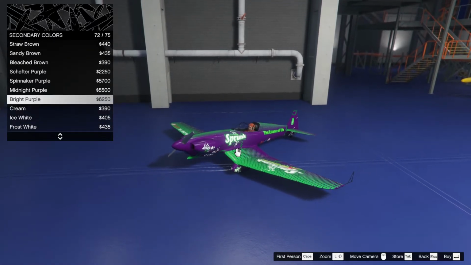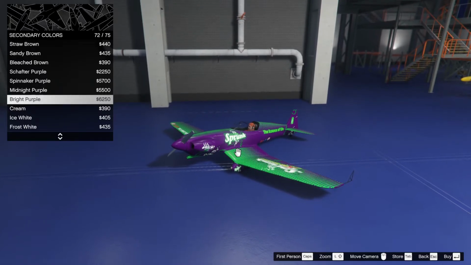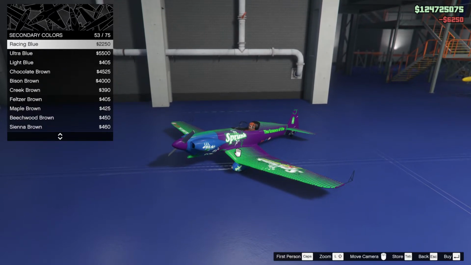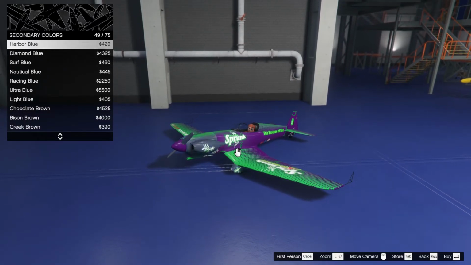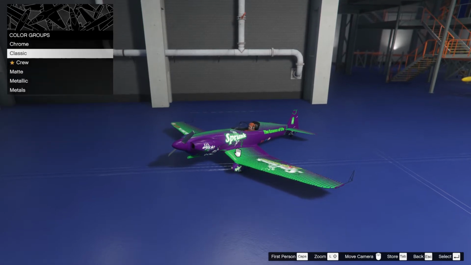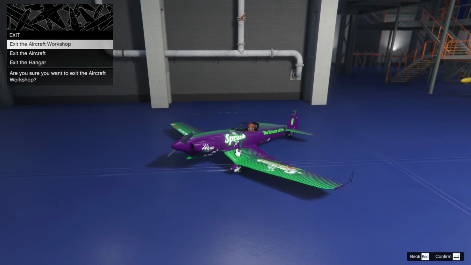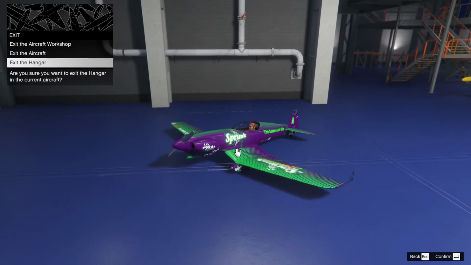Maybe have a positive message. Purple also looks good, and I think that is nice. We're going to go purple because that follows through the entire build, doesn't it? It's always good to follow through with your colours anyway, not in your trousers. Oh, we're not going to sell it. Of course we're not. Let's exit the hangar because we're built.